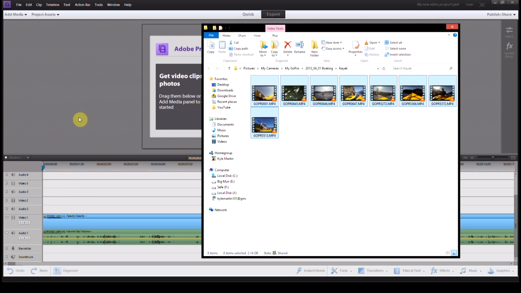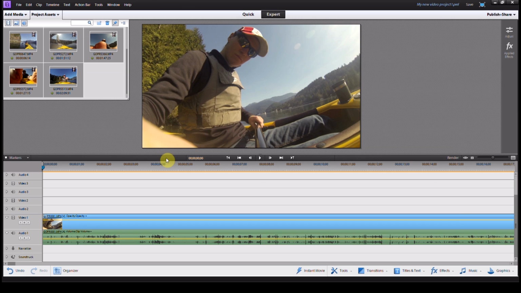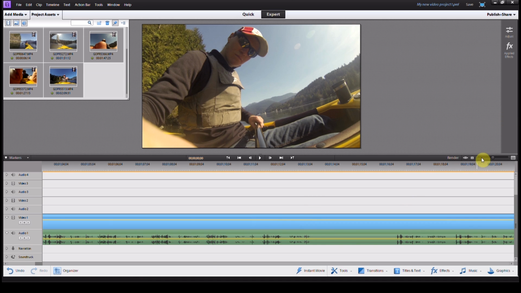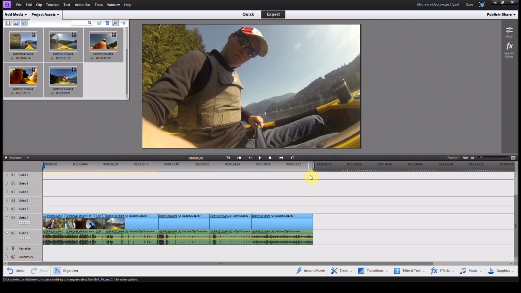Just drag them in, and then we can get rid of the file folders, we don't need them anymore. Now down here on the timeline, it's automatically placed all the video clips. The problem with this is I don't need all the video clips. You can see this is a 9-minute movie, and that's going to be pretty boring because lots of these clips are long and there's not that much interesting going on in them.